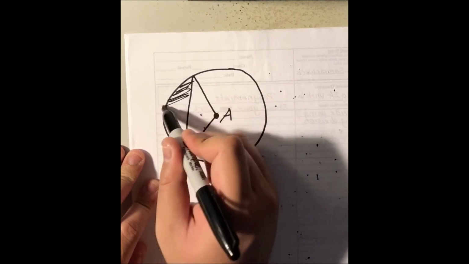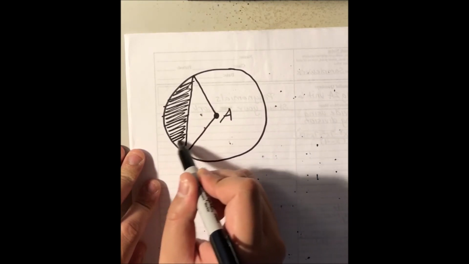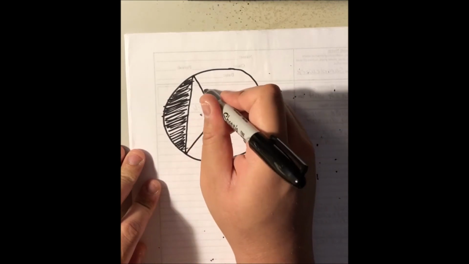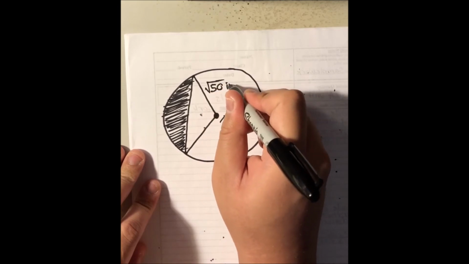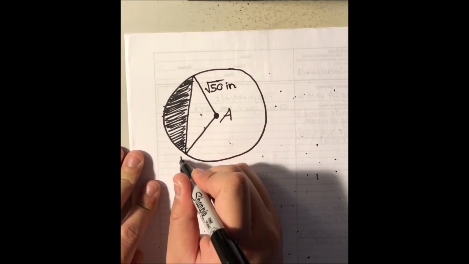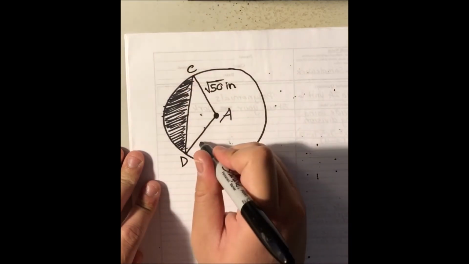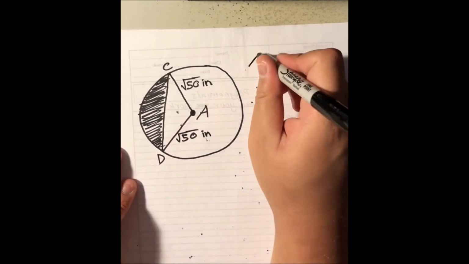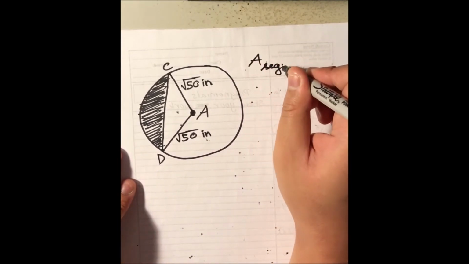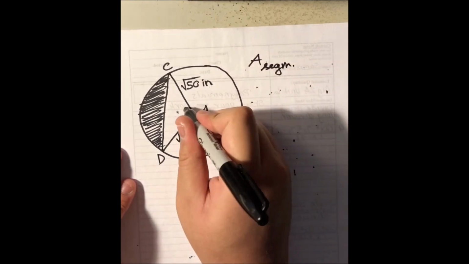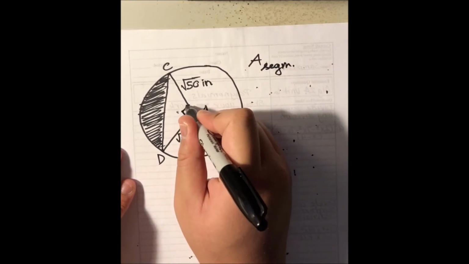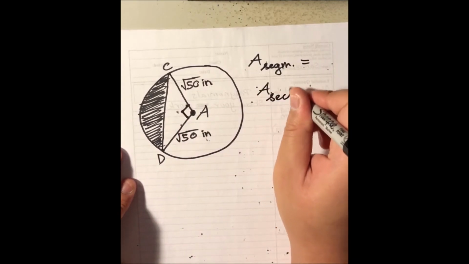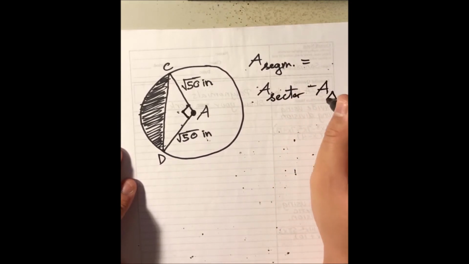So the shaded part here is the left half of the shaded region of the original picture. And this is the radius, square root of 50 inches. This is the point A, this point here is D, and this is C. And of course, this radius here is also square root of 50 inches. Okay, well, same thing, the area of a segment. Oops, and I have to note that this is 90 degrees, so that's the right angle. The area of a segment is equal to the area of a sector minus the area of a triangle.